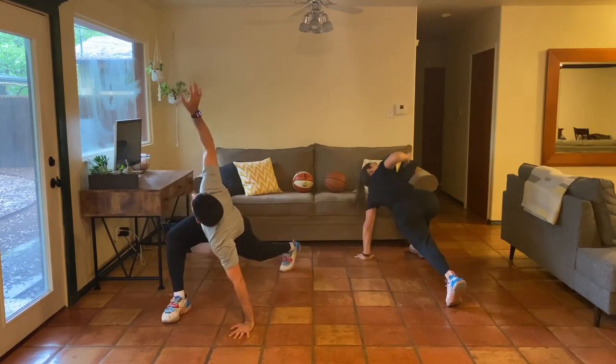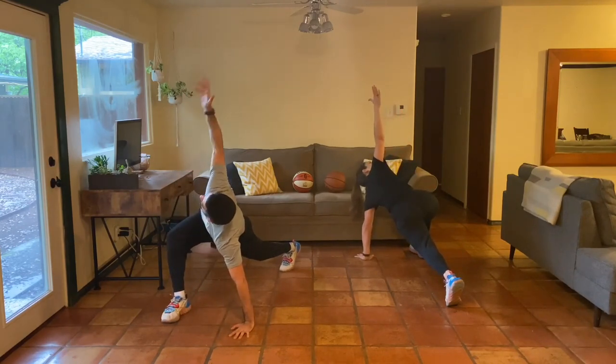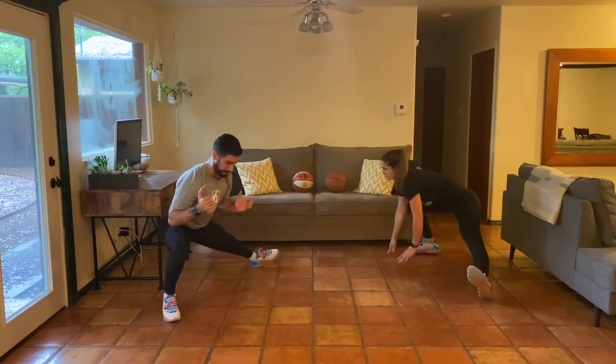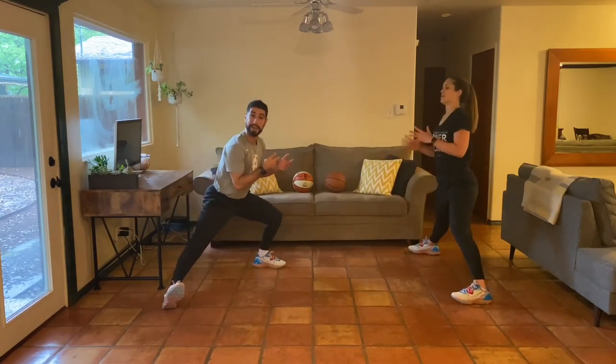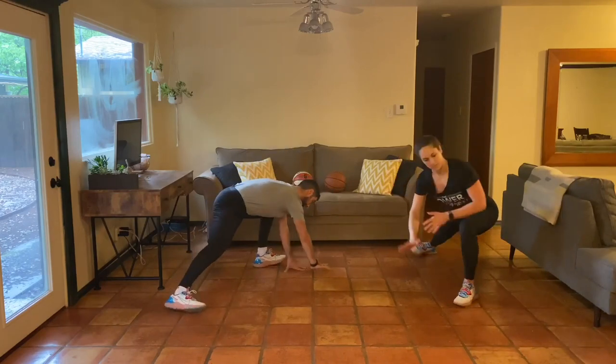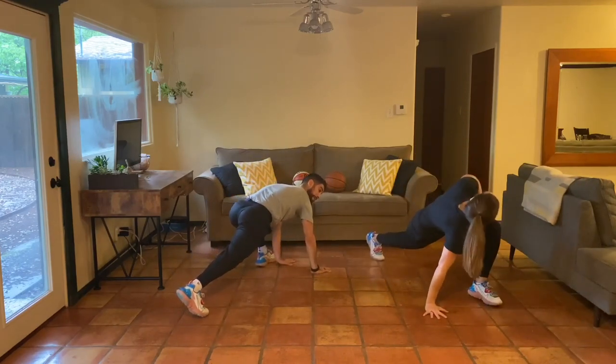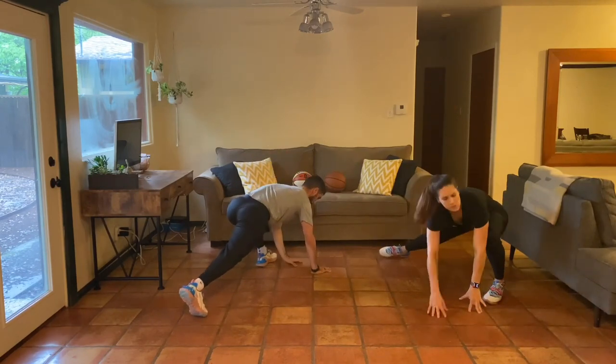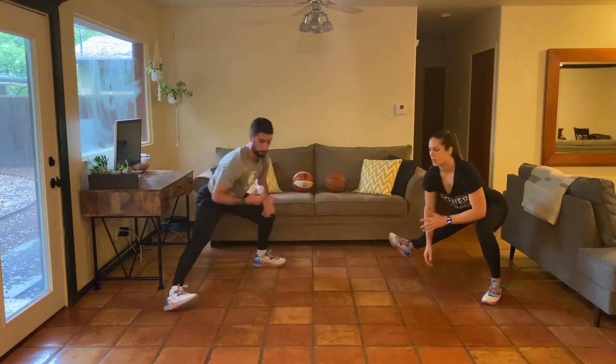Again, twist towards the bent knee. I might hold here for a second. Before I come back down, I twist back into my lunge, and then I'm going to go over to the next side. Again, I go hands down next to that bent knee. Whatever arm is closest, we reach up, maybe take a breath before we slowly come back down. We'll get into that lunge, and then we'll stand up tall.